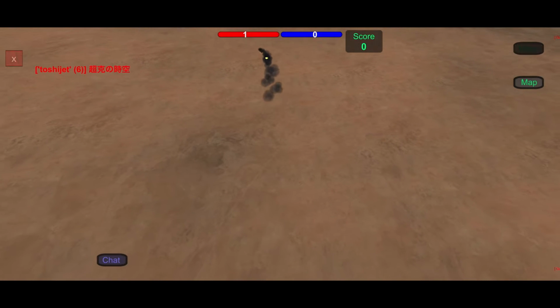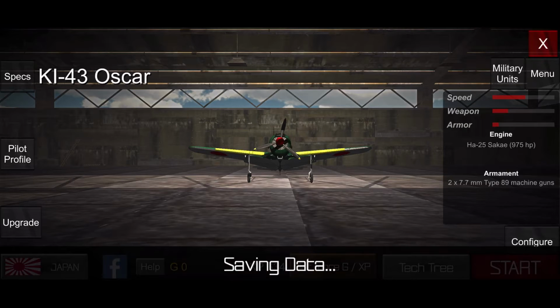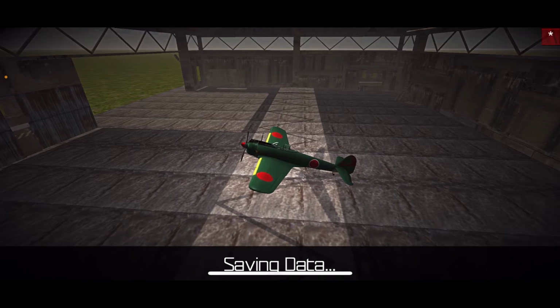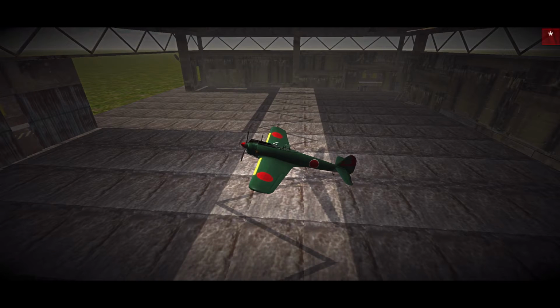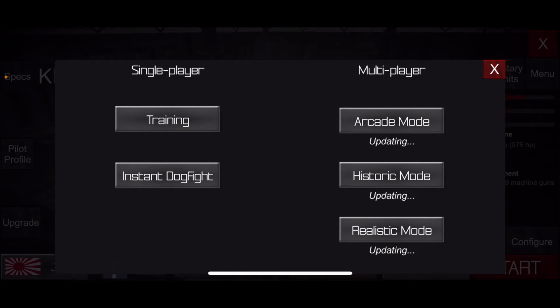Let's get a different aircraft to do some low flying in. It has to be Japanese again. They're like the smallest and fastest, probably the best ones at doing it. So, yes. Alright, guys. What about this one? Let's go.